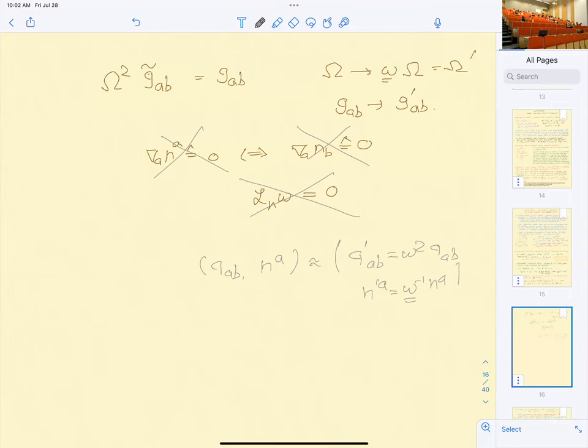just all I got is scri. I don't have i zero and i plus, no other structure. Then the group that I would get is still the BMS group. But I'll answer your question. I'll just look up the correct formula for how to characterize the translations without going to the Bondi gauge.